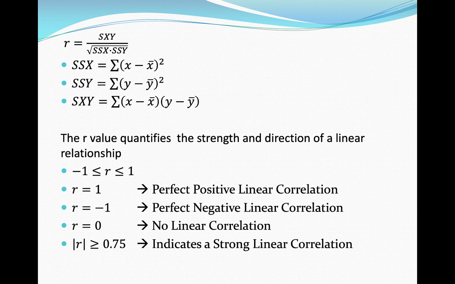I'm not so worried about that category of moderate. Anything that's not 0.75 is not going to be strong enough to use linear regression. It's not going to be strong enough to predict, which is really a big part of why we use this R value and why we look for a strong relationship. So those are some important values to be able to recognize and understand what those values represent.